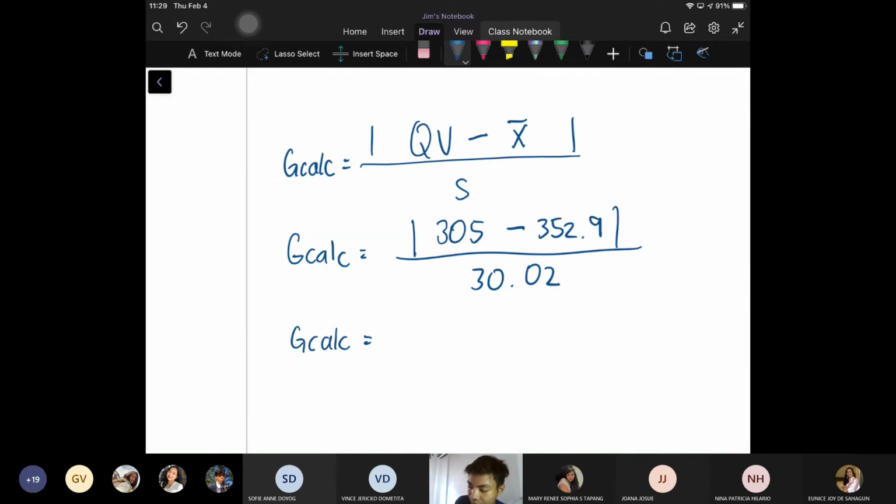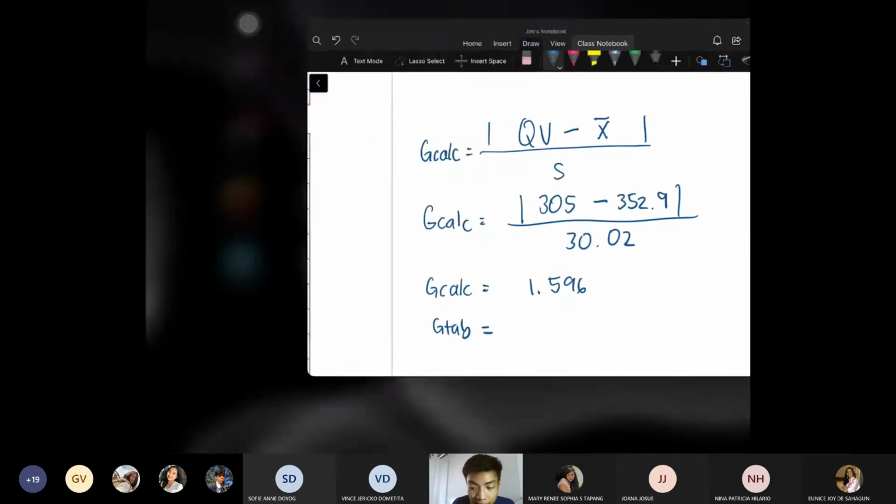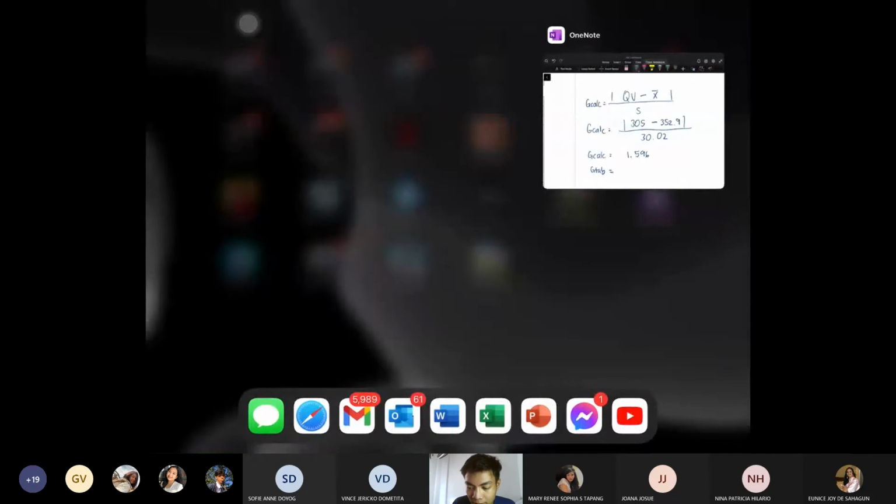So the value is 1.596. Three decimal places kukunin natin, kasi yung nasa table ay 3 decimal places din ata. Okay? Okay, so our G calculated is, again, 1.596. Okay?